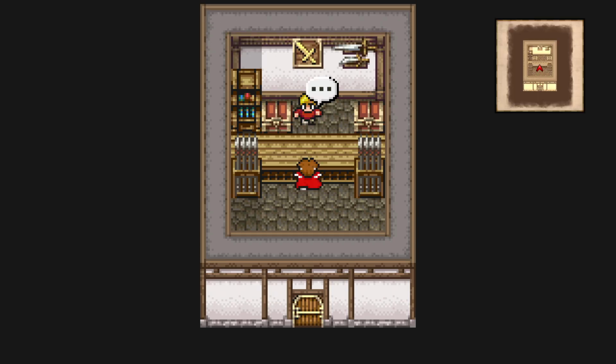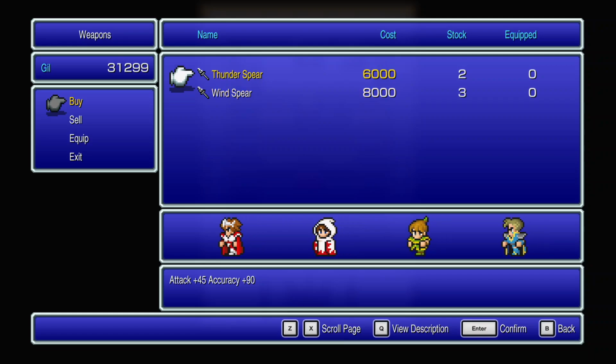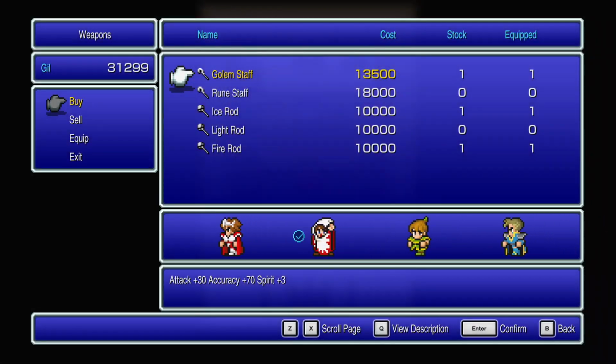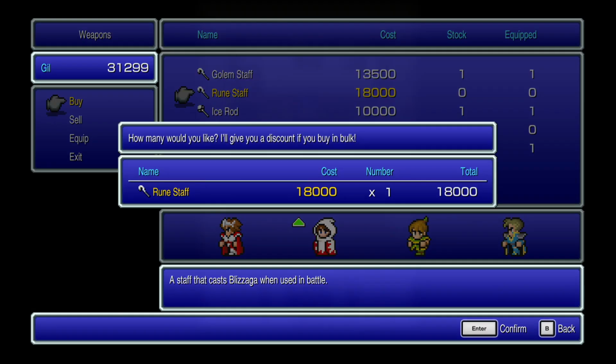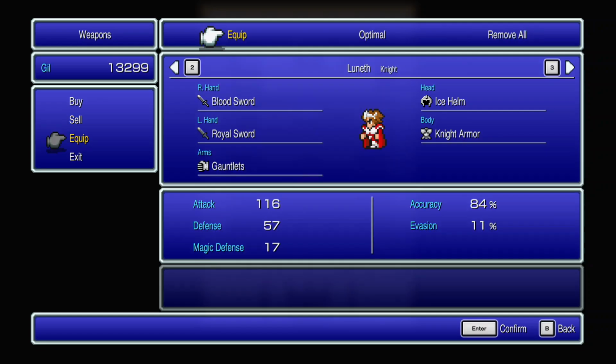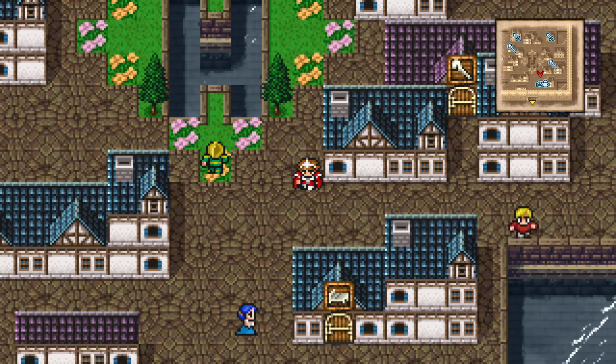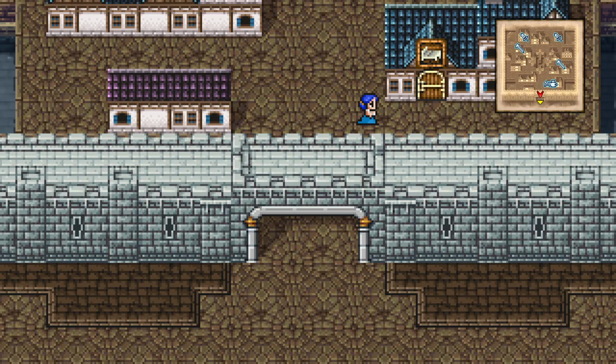Pretty sure this dude had nothing particularly interesting. Oh, right, the spears. Rune staff, like I said. Plus spirit plus 4. Spirit plus 4 too, as well, man. So, Lazaga in battle. That's not bad at all, frankly. All right.